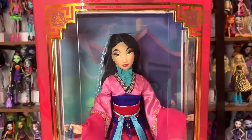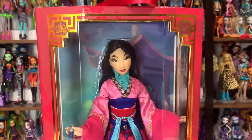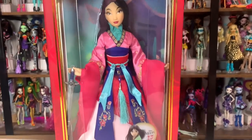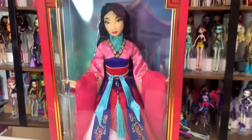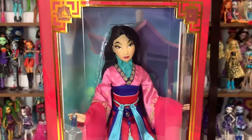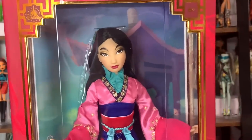Today's video — I'm so excited — because we are going to be doing an unboxing and review of the Disney limited edition 25th anniversary Mulan doll that was released a few weeks ago at the Disney stores. I ordered her online. And I'm really excited because this is actually my first limited edition Mulan doll. One of my big goals is to have one of each princess, and I'm only two away from completing that goal. I think she's really cool, and it's a shame she didn't get a whole lot of fanfare around her release. So let's see if she's an underrated gem.